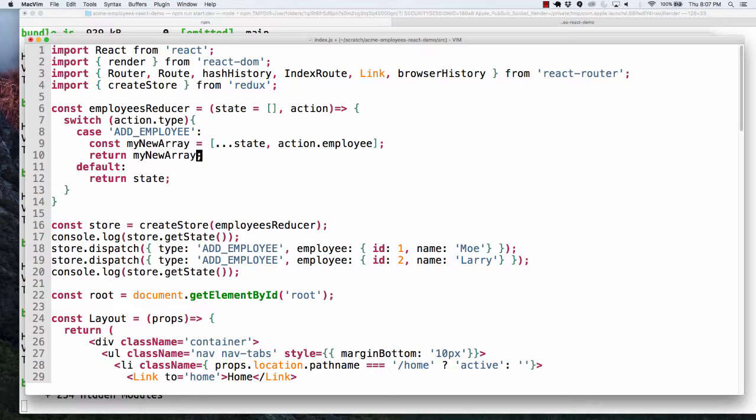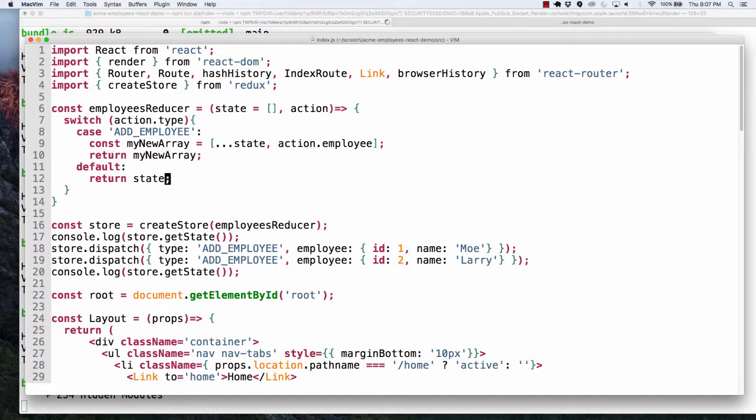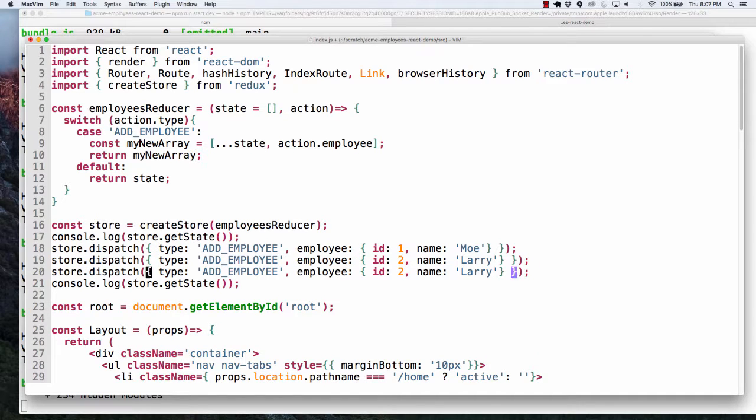Very, very simple. Okay? So now if we end up doing that, we could go over here and run this. This will work the exact same way, but it gives us also the ability to go in here and say, hey, look, you know what? We want to have some method called remove employee.